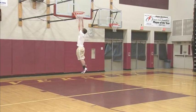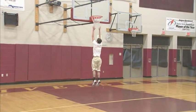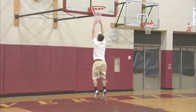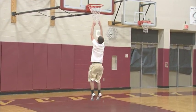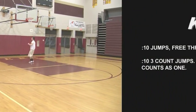Now after he gets done with these 10 jumps, he goes into what are called quick hops. Left, right, and 2, that counts as 1. We're going to do that for 10 of those, and then we're going to get into the warrior portion of this where we're going to be shooting some 3-point shots.